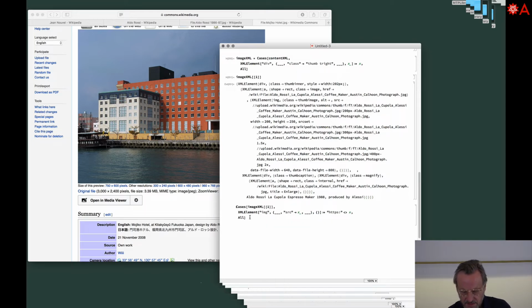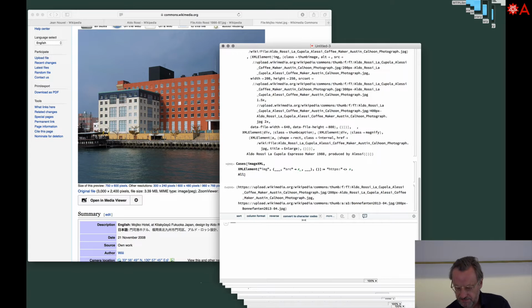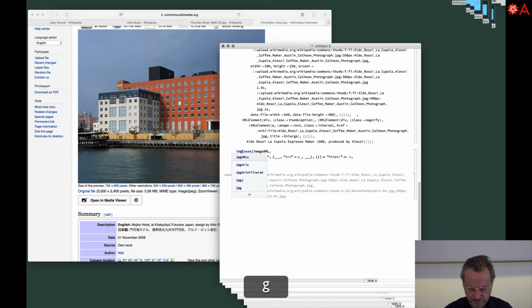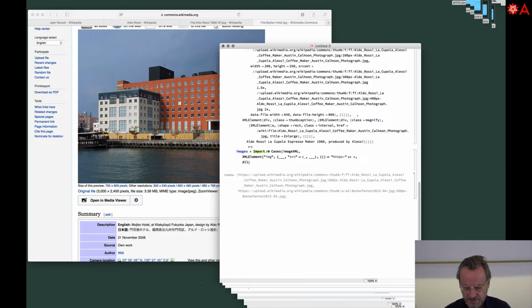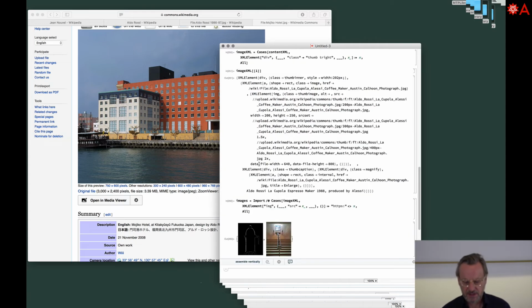So let's go here. This is the URL. If we take this for the whole image XML, we should get both of them. Yes, good. These are the two images. So we have to load the images, which is an import of both of them. This is a map of both of these elements, and then we have both images. That's good. Image URLs, so the references are here.